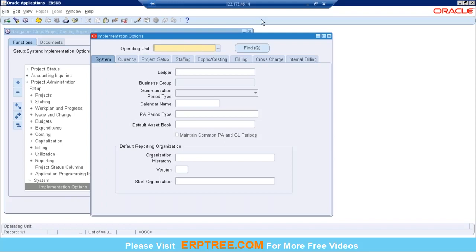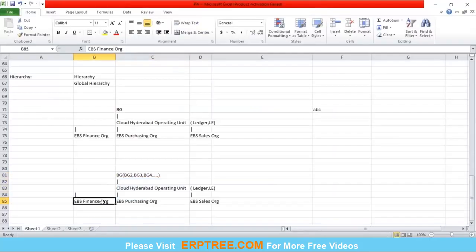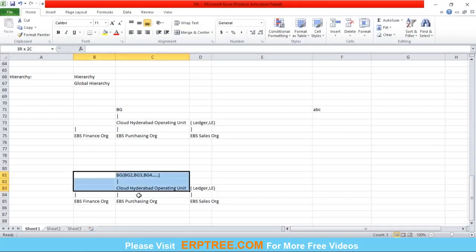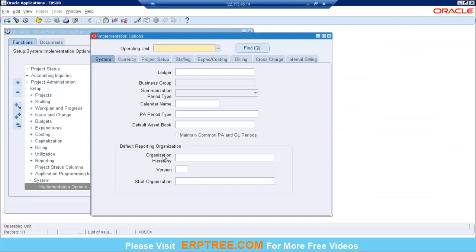Within the Hyderabad operating unit, I'm going to link all the organizations, and whatever expenses are incurred will automatically precede to my Hyderabad operating unit, so that I can track them. If I create any project under this Hyderabad operating unit, that project has the ability to accumulate all the costs incurred from various departments using this hierarchy. There are 3 different places within the implementation options setup where we can have the hierarchies.